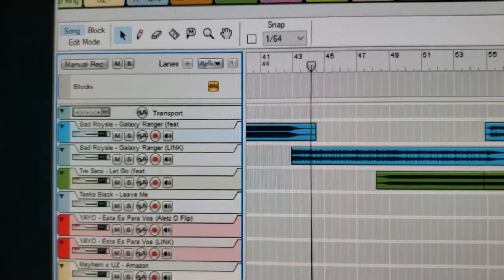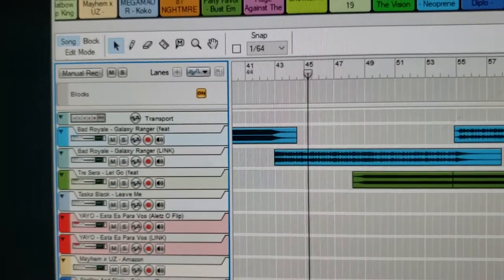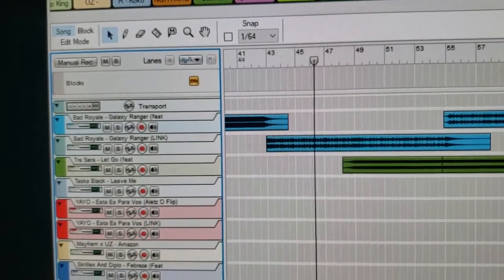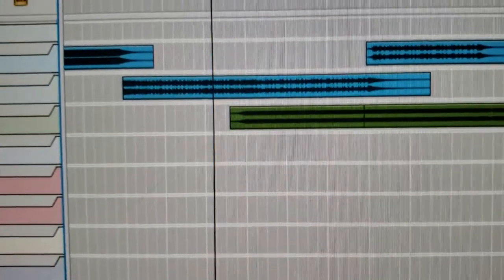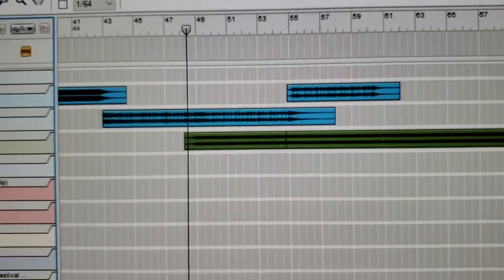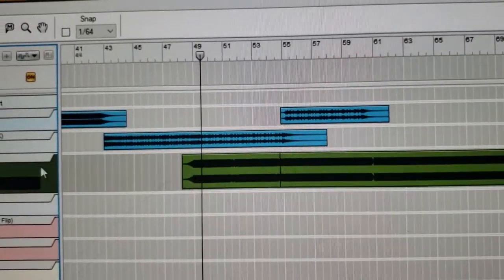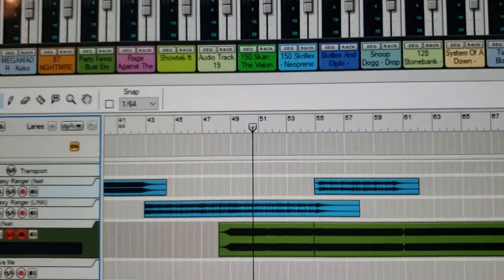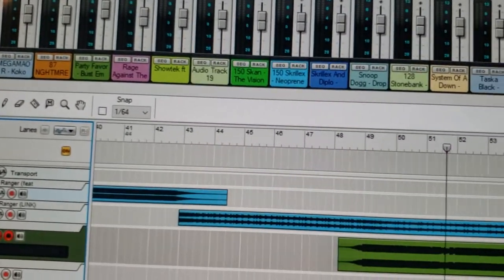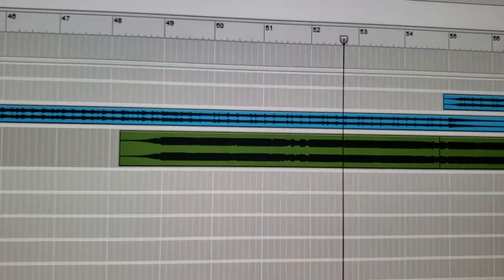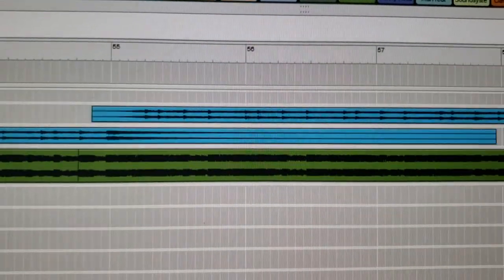And there's the song names in case you want to download it and try to copy me. Kind of feel how I go with this. But you can also click on these and the file will get bigger. Of course, like I said, zooming in, you can see all the sound waves a lot better.